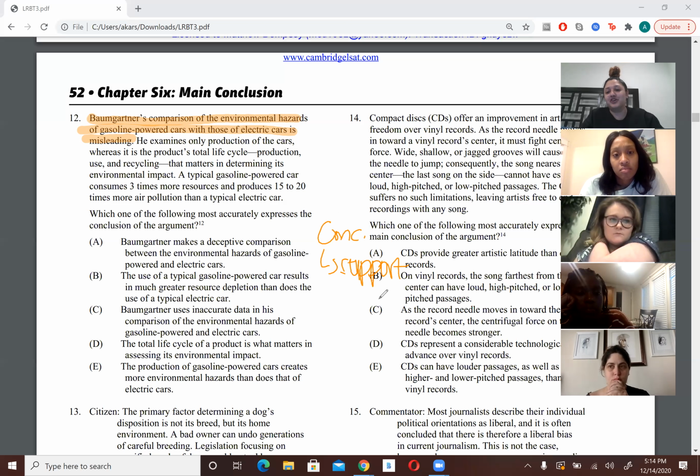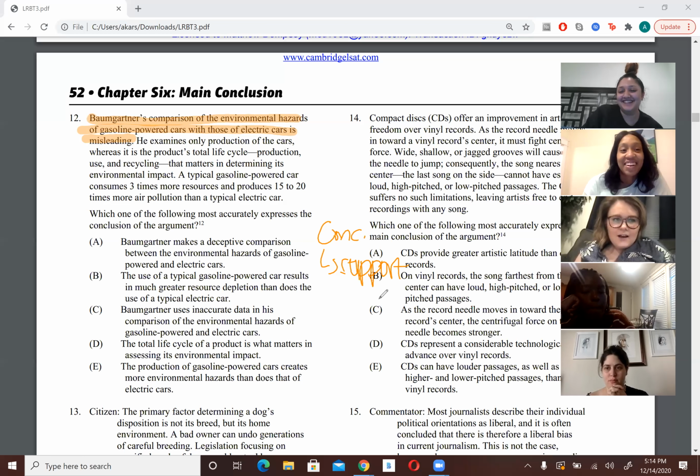This was a terrible way to draw it. I didn't know how else to draw it. I couldn't see it. Were you drawing it? I literally said conclusion, support. Oh, okay. I don't see. Oh, there, right in the middle of the page. My video is in it. Yeah, I wasn't looking at that. Okay, cool. So anyways, yes.